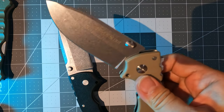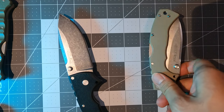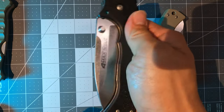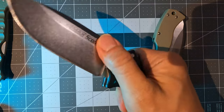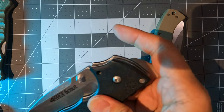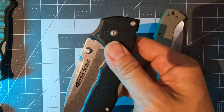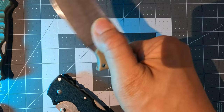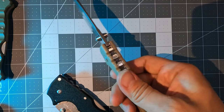As I said, a lot of people had cold steel just because they cannot open the knife single-handedly, like this one. So a lot of people have a problem with the unsmoothness of the triad lock. So this counterfeit, I think it solves the problem. It's very easy to open.